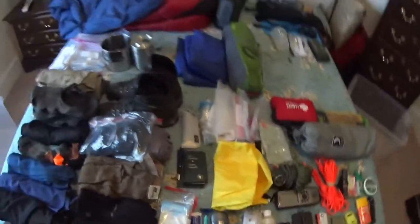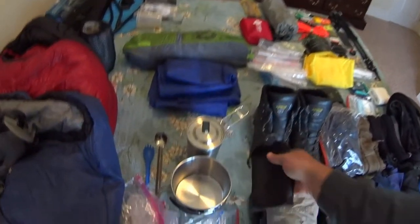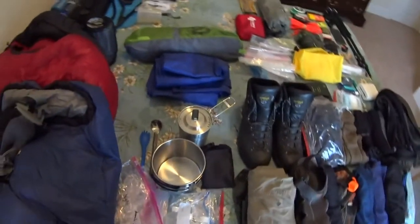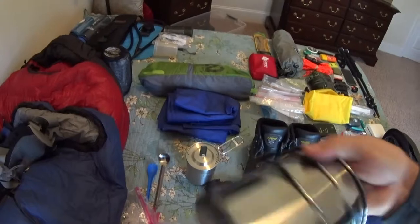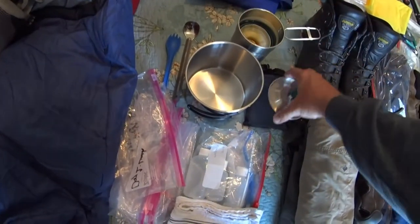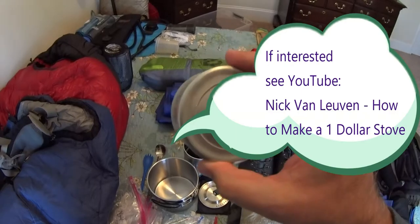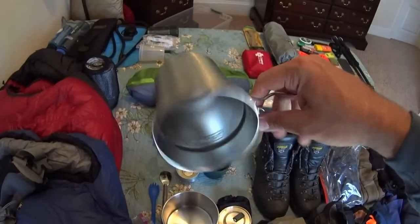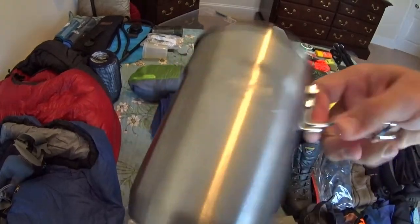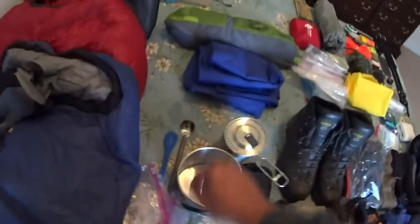That pretty much covers all the small gear. Let's go over to the kitchen stuff. I've got a windshield that pops out and folds open to cover the flame so it doesn't get blown out by the wind. There's a small pot — about a one-liter pot — for boiling water, which is very handy for doing your dehydrated meals. Here's a small camp stove — I'll show you online where to see how to make one of these. I also have this Stanley cup system with measurements on the side so you can track your water, and I can fit my stove and everything right inside it — it has a little lid.